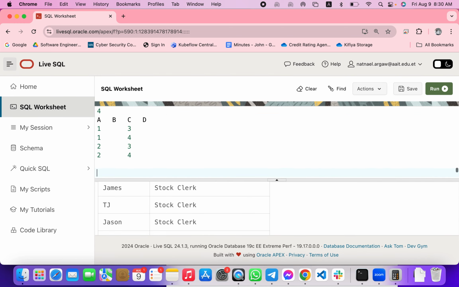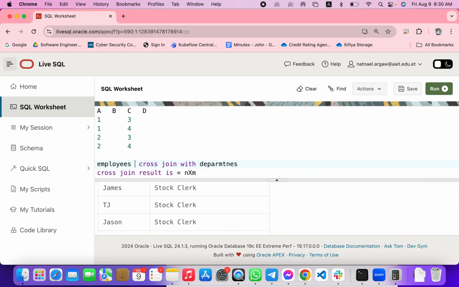How do we do that? Let's do a Cartesian product between employees cross join with departments. Mind you, if you cross join a table which has n number of tuples with another table with m number of tuples, then the result of the cross join is n times m.